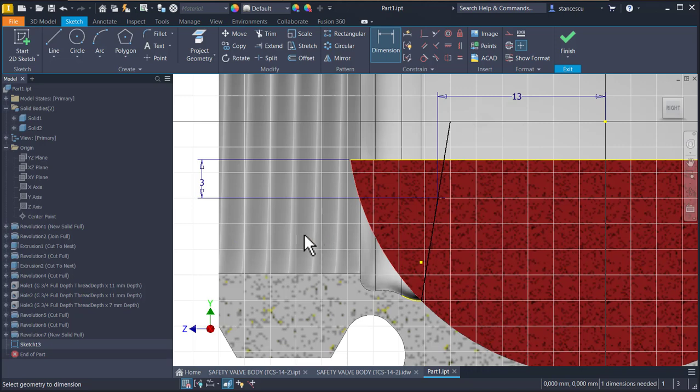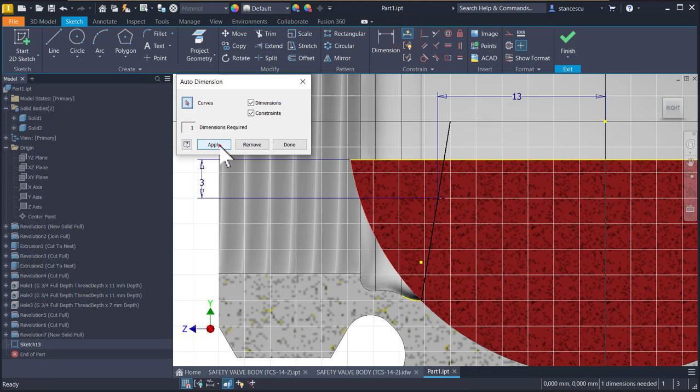Okay. One dimension is needed. Let's see what is that dimension. The angle.